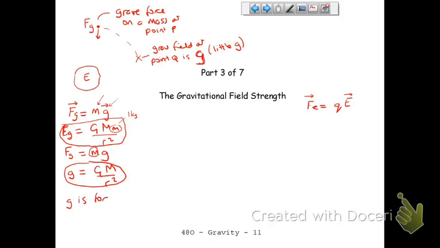So sometimes we say that the gravitational field is force per kilogram on an object. And it's true. It's numerically equal to the force per kilogram on an object. But the problem is you don't need that object to be there. It doesn't have to be there. The gravitational field exists because of the planet. There's also another gravitational field because of the object. It's a less intense gravitational field. But yeah, everything has a gravitational field around it. But it's best to picture this one way. Big planet, little object. You know, let's think about that, and we can always reverse things.